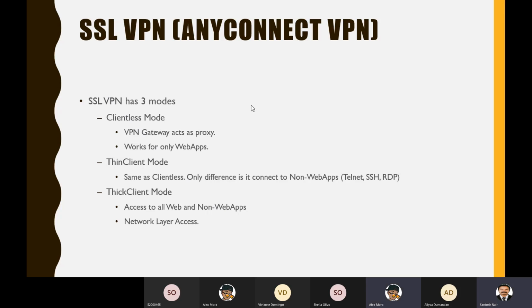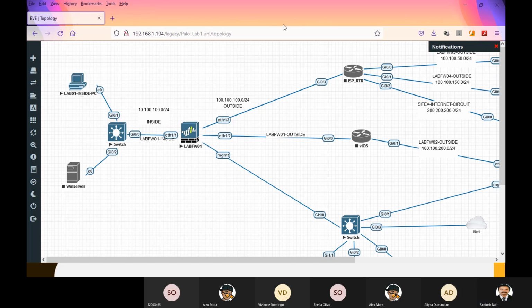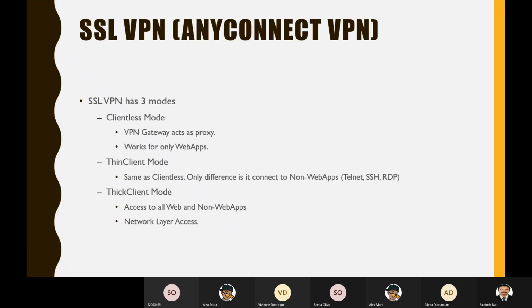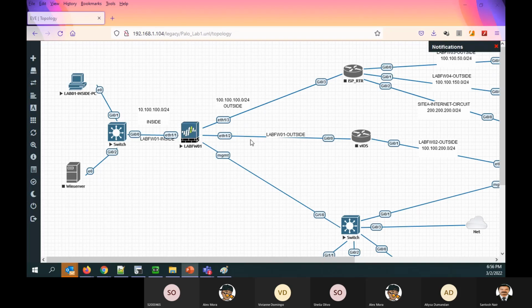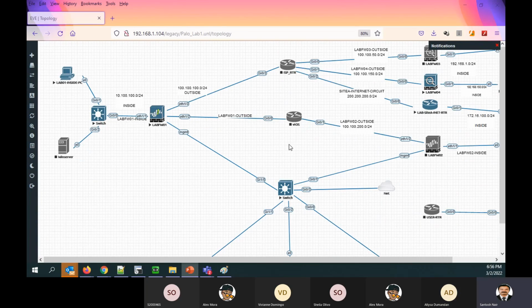All right. I have prepared a small lab for that. This is the same lab that we were using earlier for the Palo Alto firewall also. Here we have added a couple of ASA firewalls and a router.